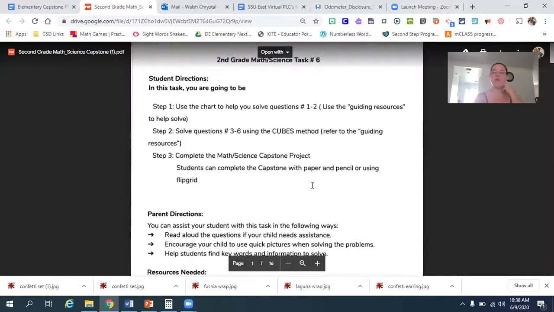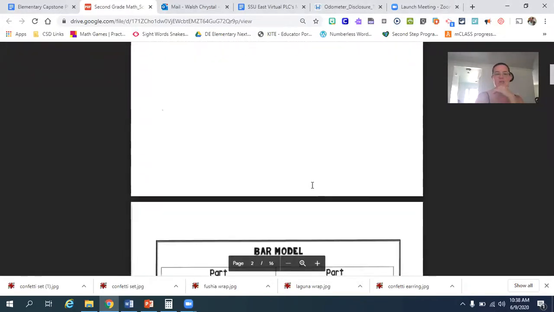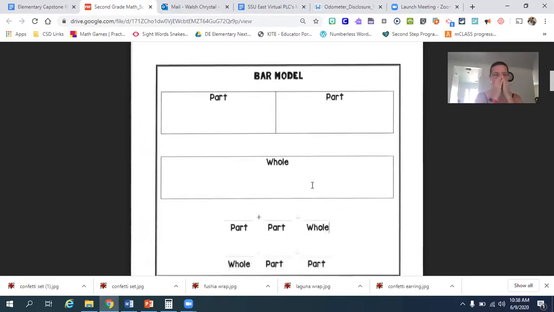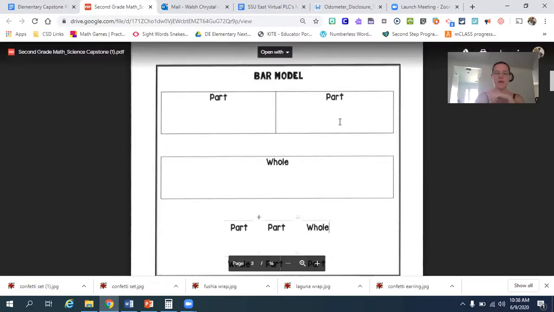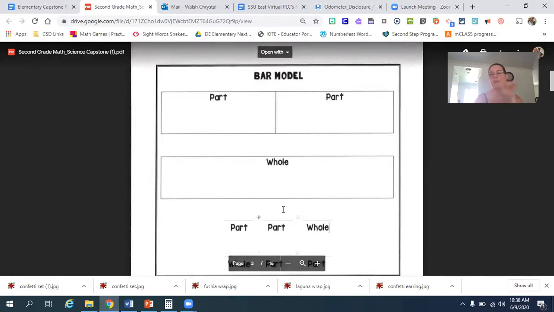All right, so it just has some examples, some instructions, and it also gives you some models. So when it talks about breaking it apart in that bar model, that part-whole, you have your parts, and how many altogether. So think of this as saying your whole is 6. To make 6, you can do 4 and 2, or 3 and 3. So the 4 and the 2 are your 2 parts, equals your 6, how many altogether? Or 3 and 3 are your 2 parts, and your 6 is how many altogether, okay?